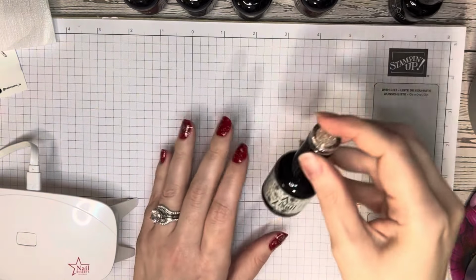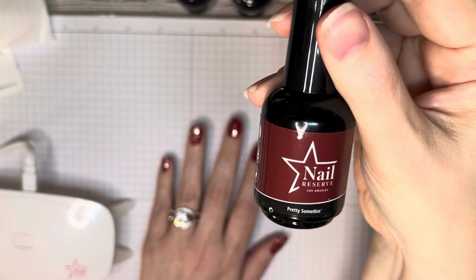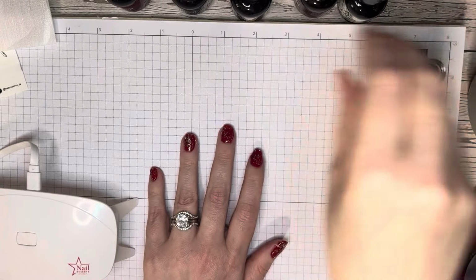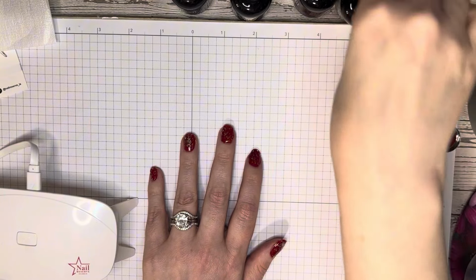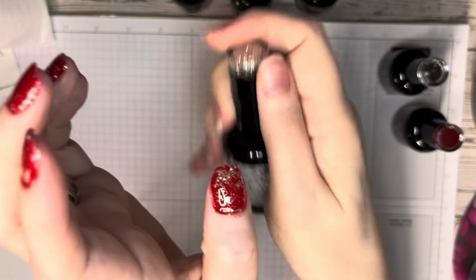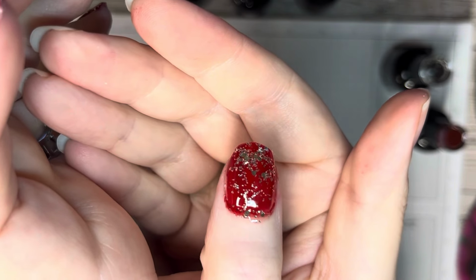That's Nail Reserve LA. We did the base, Pretty Something, magnets, and they have a bunch of different glitters, but I like the idea of magnets because it's got some bigger pieces. I know that's blurry, hold on. See, it's got some round pieces of the metal.